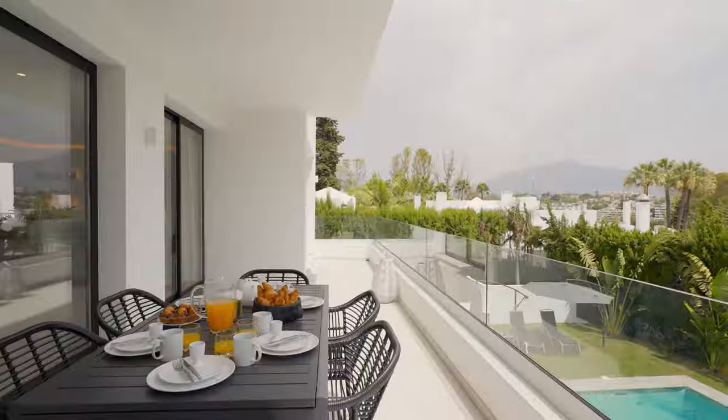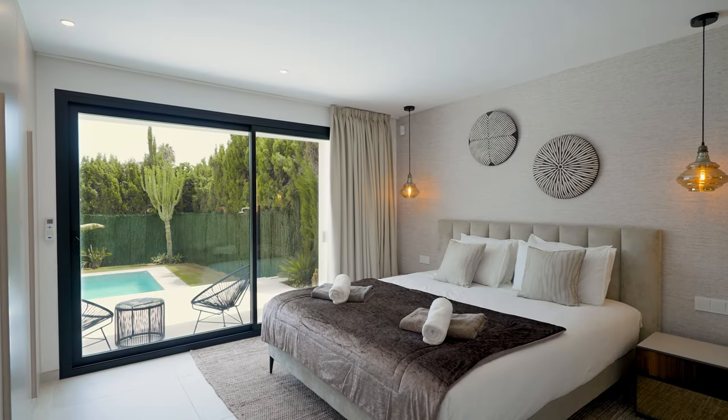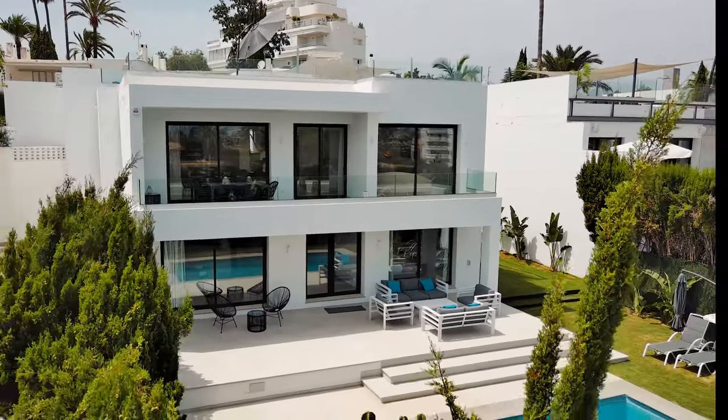So give me an idea, in this area, if you were buying an old house for refurbishment, what type of prices would you be looking at? Well, we've had some great experiences with clients here. We've just sold one, and we sold one earlier on to a German gentleman, which was a fantastic purchase. They go roughly between 700,000 and 1.3 million euros for a refurbishment. But once it's refurbished, we recently had a house sell for over 2.3 million, and it can go all the way up to 3 million depending on what you put together. Absolutely. Guadalmina as an area is a great investment opportunity and obviously a wonderful place to live as well.